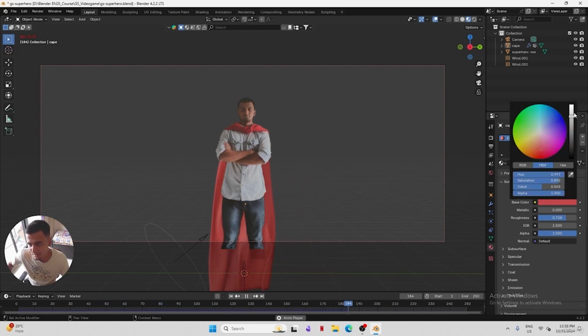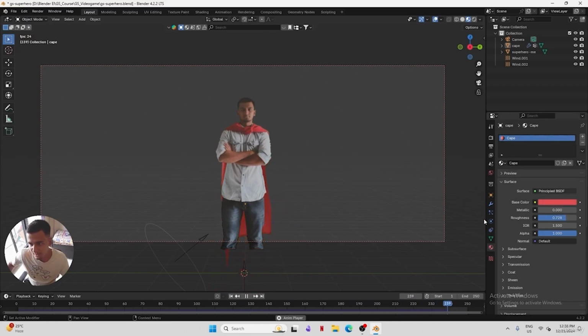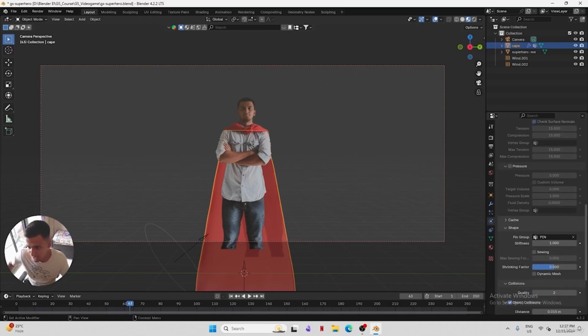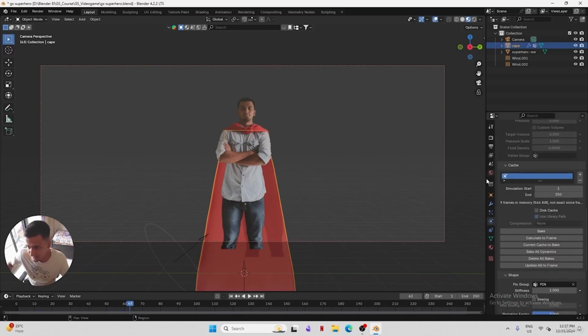At some point, if you want, you can change something right here. So now what you have to do is go to physics and just scroll down to cache, and yeah, here it is. So it will start from frame 1 to frame 250, and then later while rendering we can skip the starting maybe 50 or 60 frames, because in the starting phase the animation will start from this phase, and we don't want this.